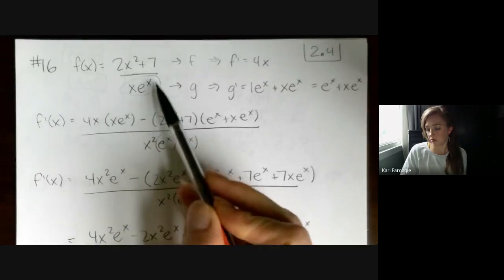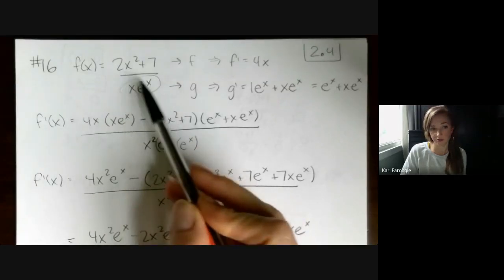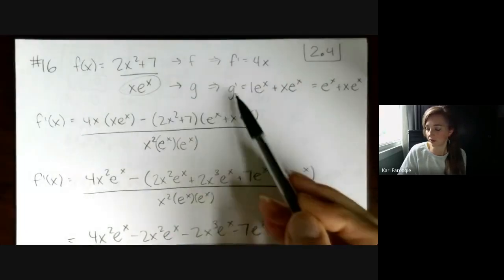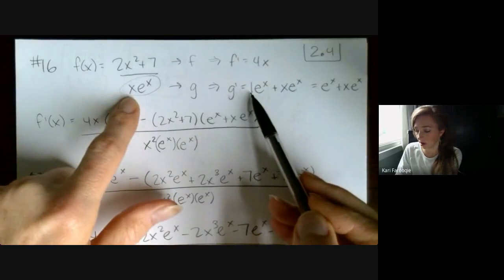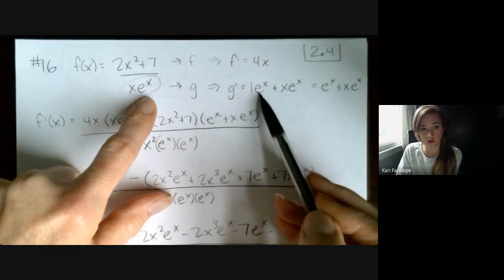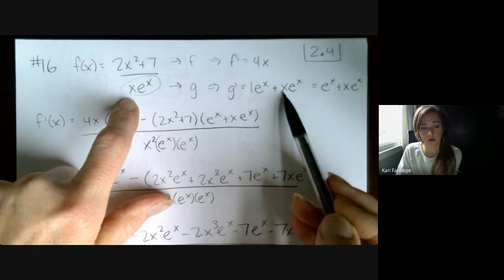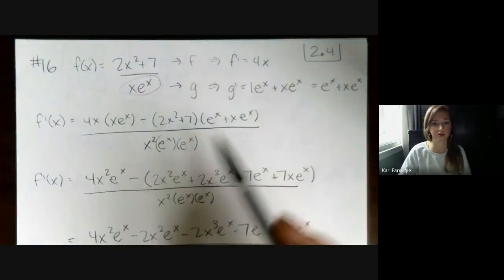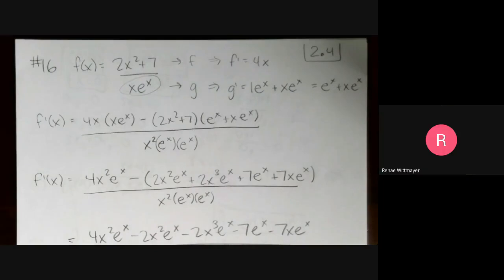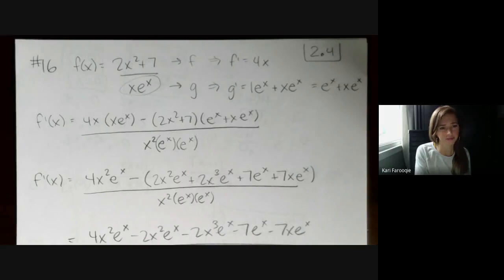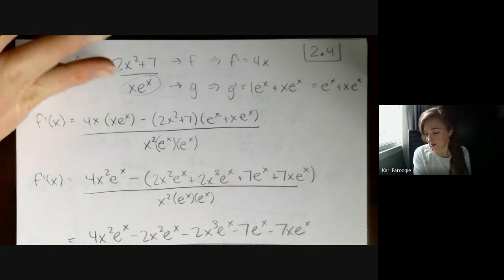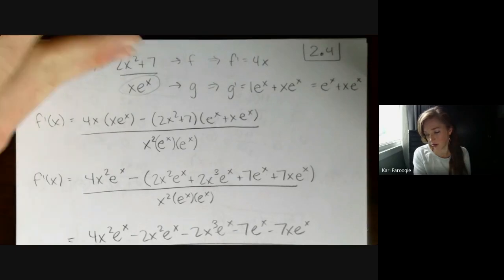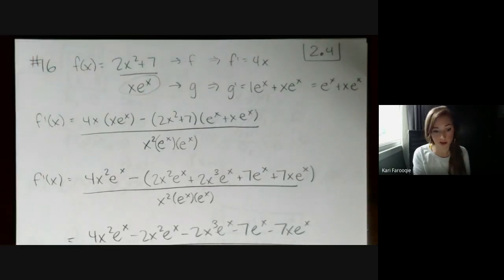If you consider the whole denominator to be a separate function, then its derivative is f prime, the derivative of x, times g, plus f times g prime, and the derivative of e to the x is still e to the x. Okay, thank you. I didn't consider it as a separate function. Yeah, you kind of have to, since you're going to need g prime when you take the quotient rule. You just need to take the derivative of the denominator applying the product rule. Yeah, I'll post that.